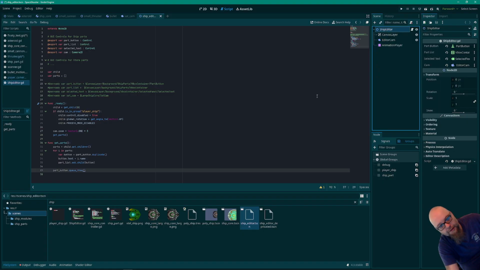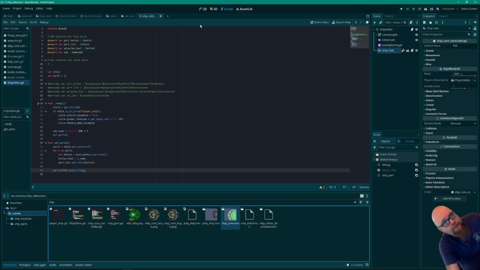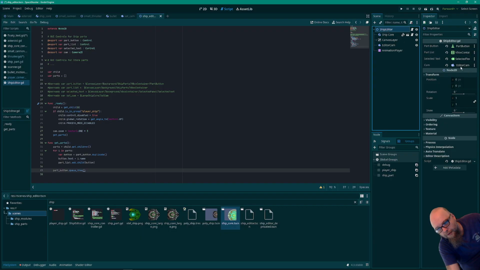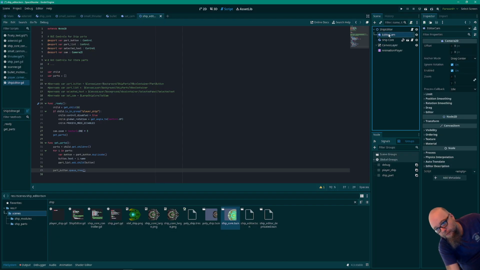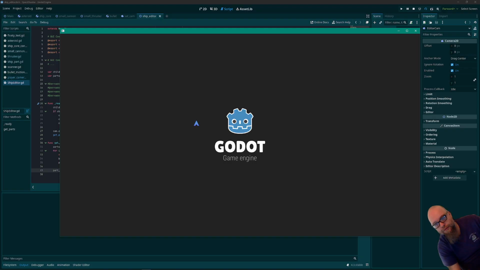This actually can have the ship core in it. And we'll just drop it in there. Right. Well, here's the problem though, and it's not a big problem.